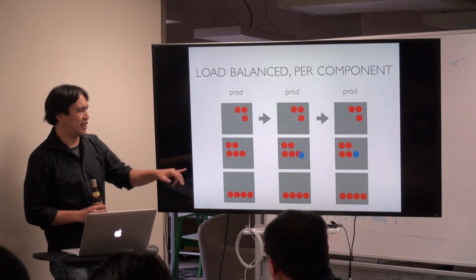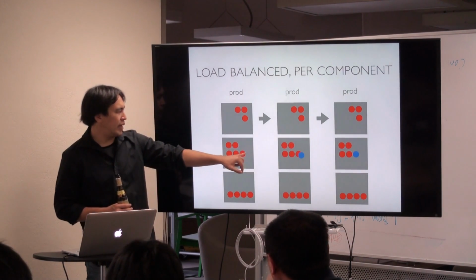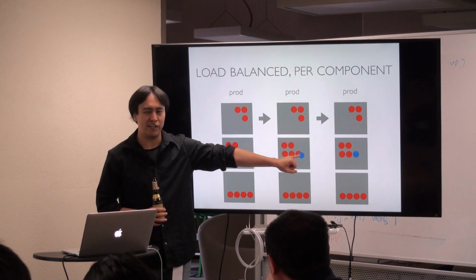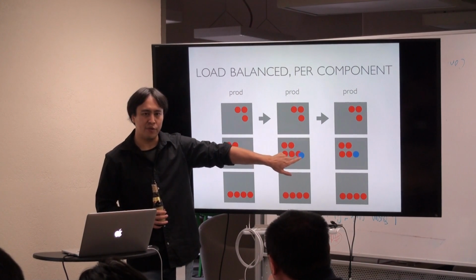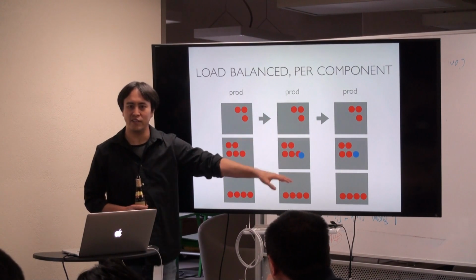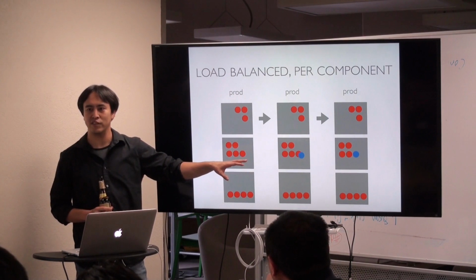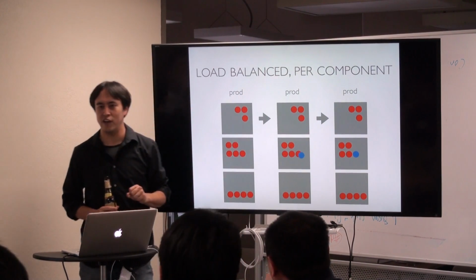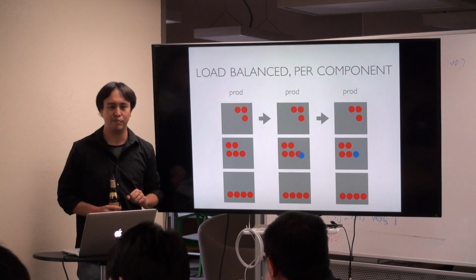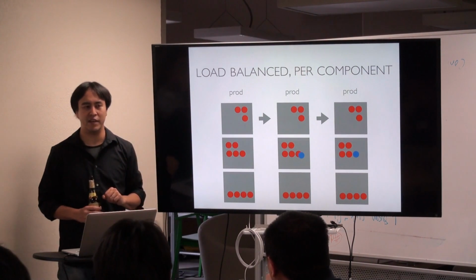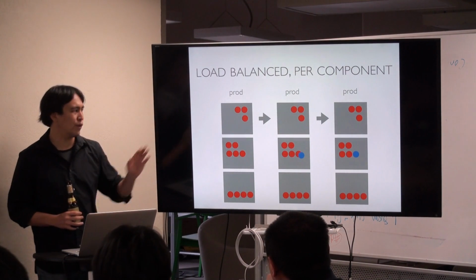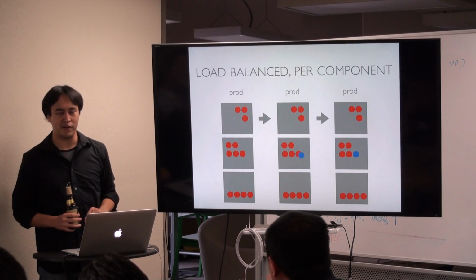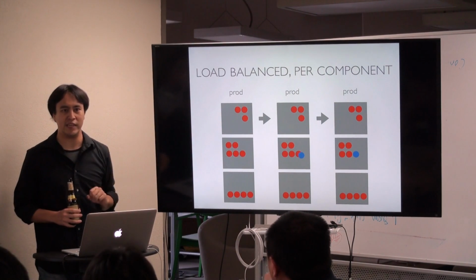Load balance per component is kind of what you expect it to be. We've got your version 1, for say the PDF generation, PDF processor component. We'll spin up both. All new connections go to the blue one. We wait until the red one drains and finishes the work it's currently doing. When there are no active connections on red, we just turn it off, and all of a sudden we've got a brand new PDF processor in place without having disrupted any of our users or members or the cluster as a whole. So this is where we're going. We're not quite here yet. We need to fix up our messaging infrastructure a little bit before we can get here.